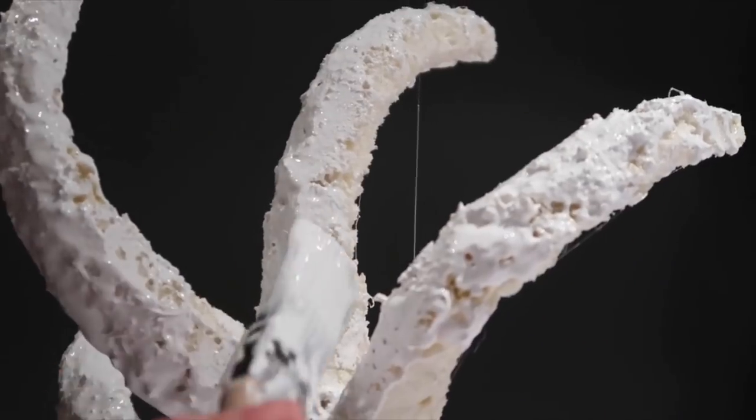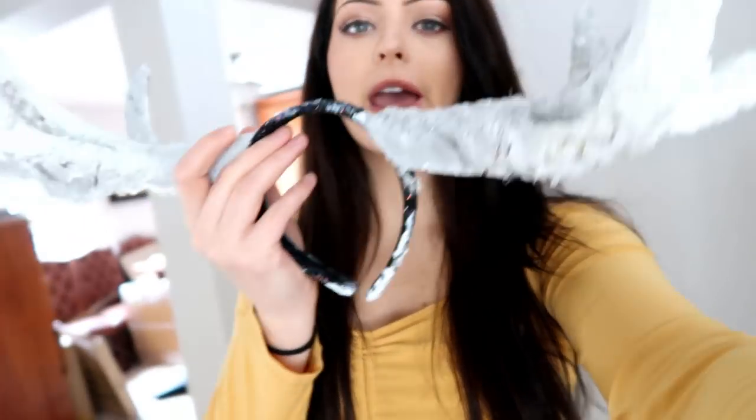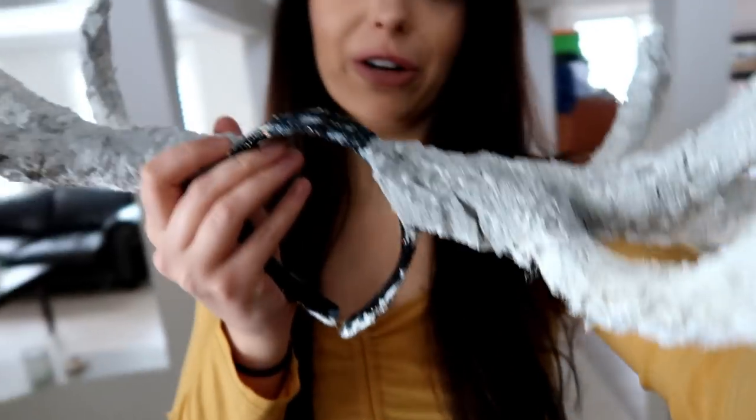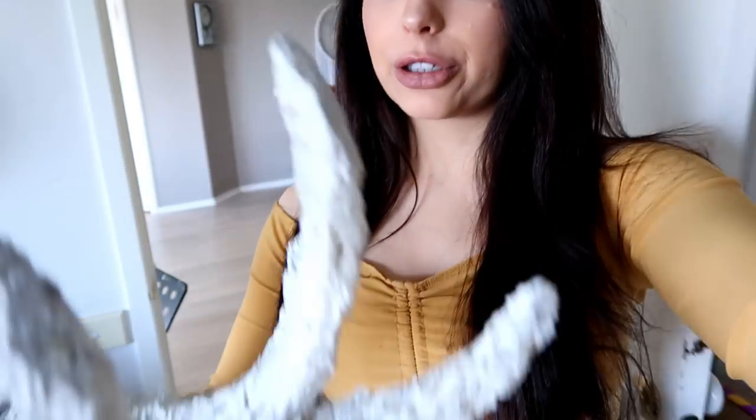Before we start weaving the web, you can just let the paint dry. This one day project has turned into probably about a four day project at the moment, and it is taking absolutely forever. I had to do two coats of paint and it still kind of looks really rough. But I'm going to wrap some yarn and ribbon around it. What Halloween wants, Halloween gets. So let me go on to the next step.